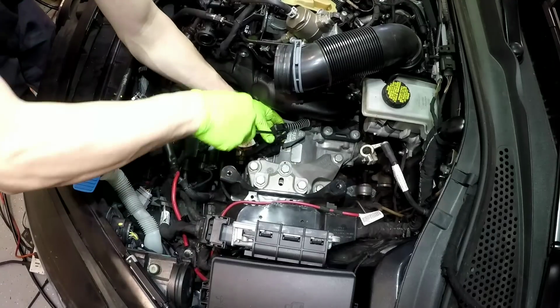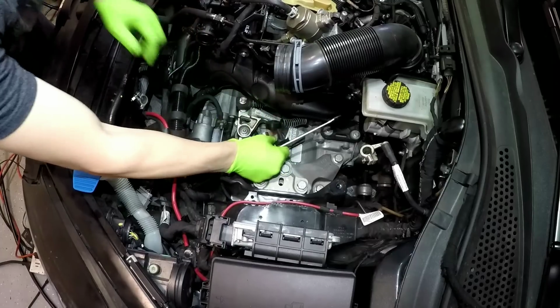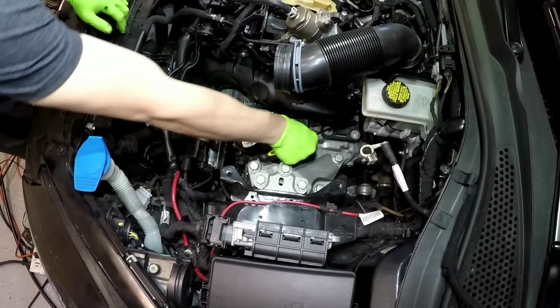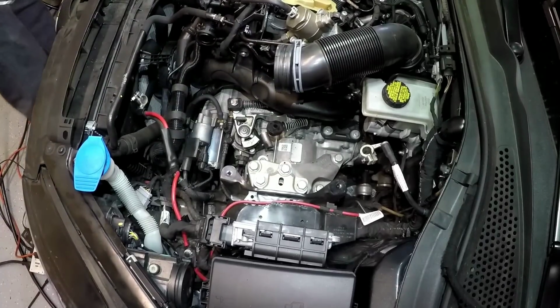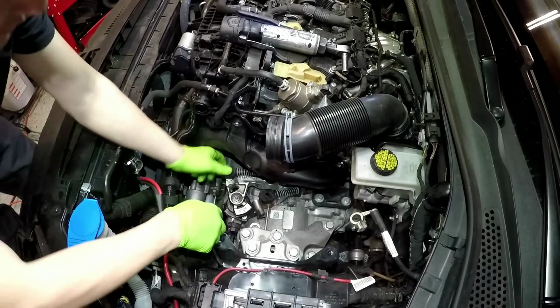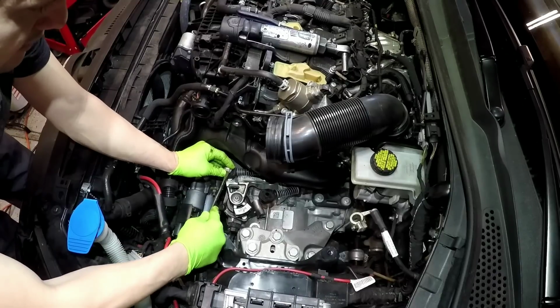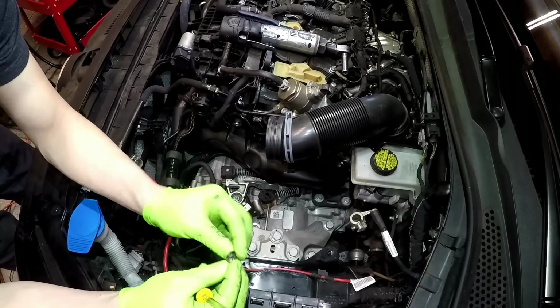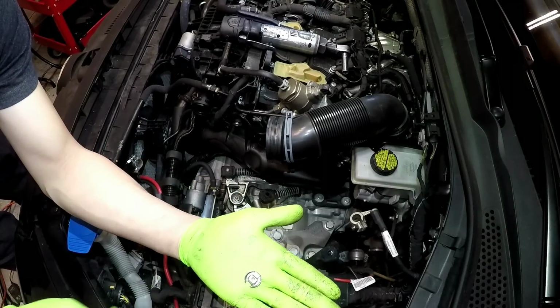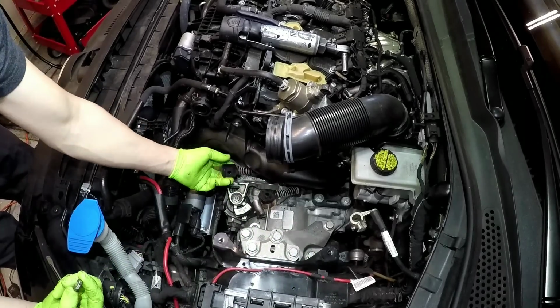Use a screwdriver and just pry this one off, the shift linkage, and then you can shift it over, turn that, pull it out. Okay, and then this clip, in the middle part there's like a little tab. So you just pry up a little bit. So this center section right here is where you pry on. Just a little bit, just to get it over. Then this one comes off, the shift cable.